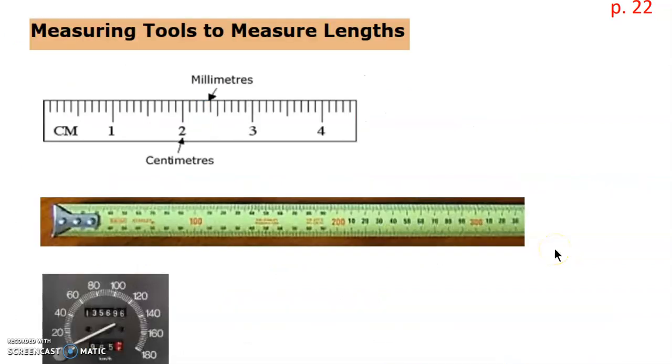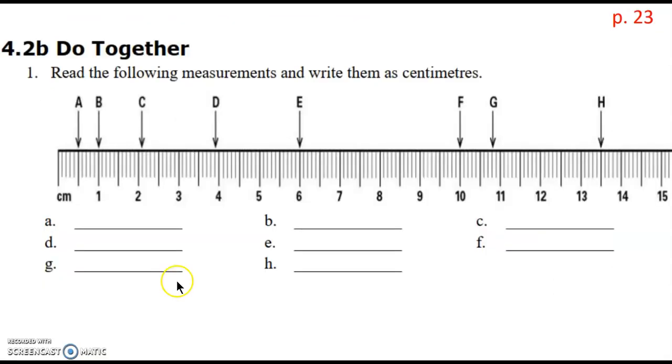When we want to measure length in metric, we're going to use either a ruler that has metric on it, so it's going to be centimeters that are divided into millimeters, remembering that there are 10 millimeters in every centimeter. We can use measuring tapes. Most measuring tapes have metric on one side and imperial on the other side. And then for measuring distances in our cars, we're going to use an odometer, and that keeps track of how many kilometers we've traveled. So as we see here, we have a ruler, and it's measured in millimeters and centimeters. Remember that there are 10 millimeters in every centimeter.